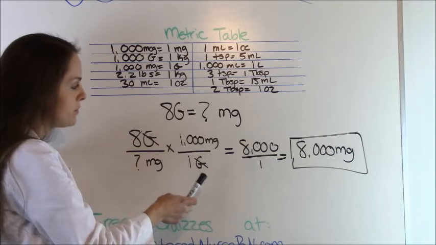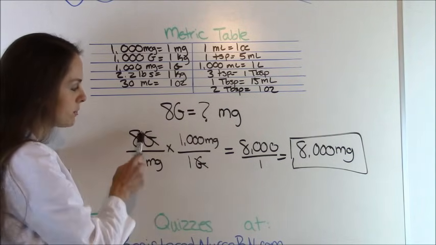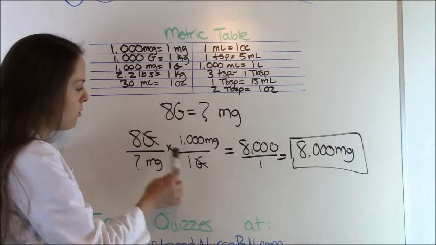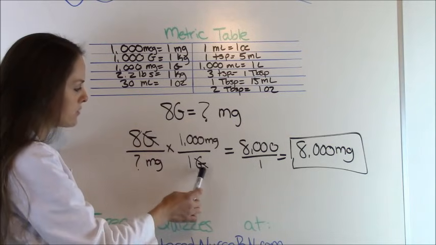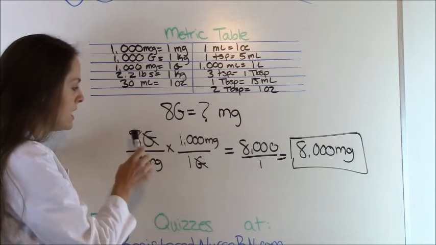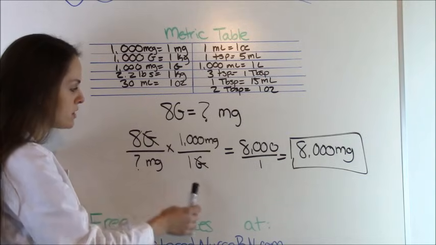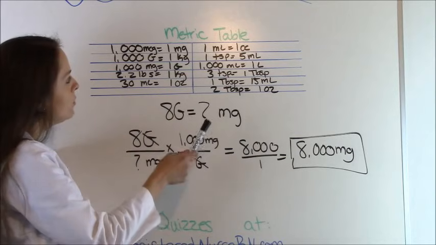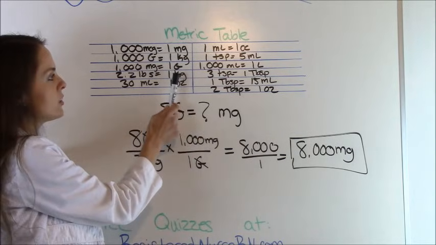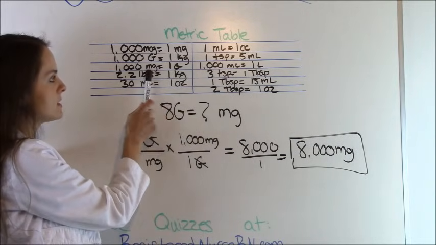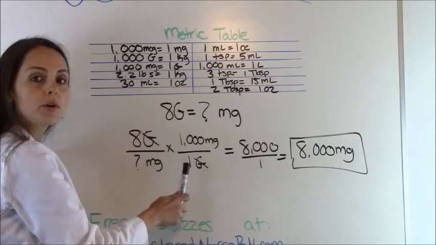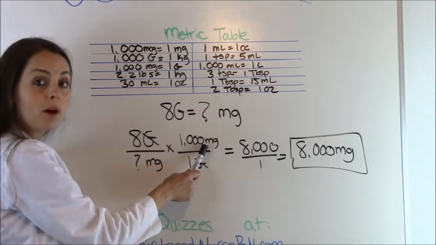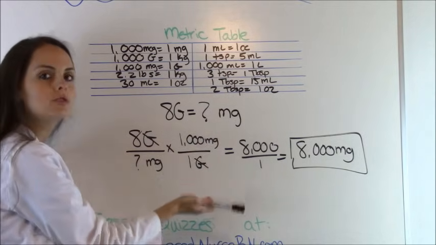In dimensional analysis, you work the problems diagonally like this, and you want to cancel out whatever is here. Here is grams, so we want to cancel that out. So we put 8 grams equals how many milligrams? We're going to write grams, and if we look at our metric table, we will see that 1 gram equals 1,000 milligrams. So we put 1 gram equals 1,000 milligrams. The problem was asking us for milligrams, so we're done.